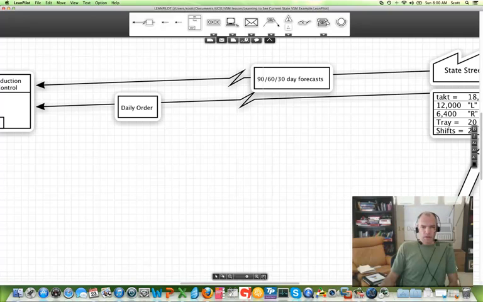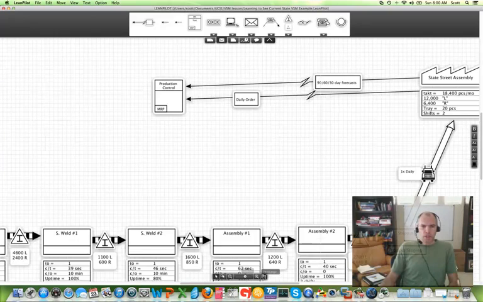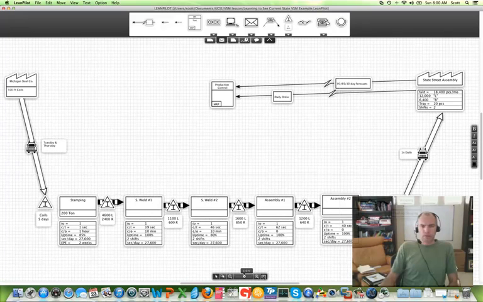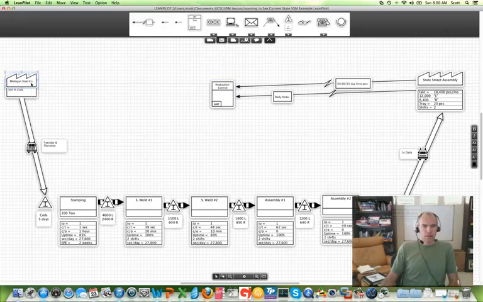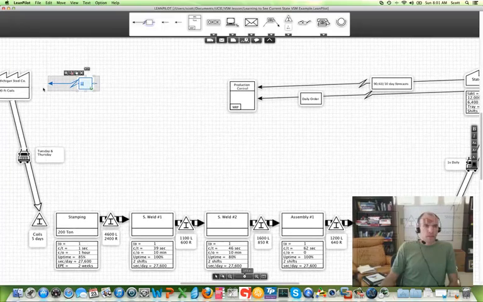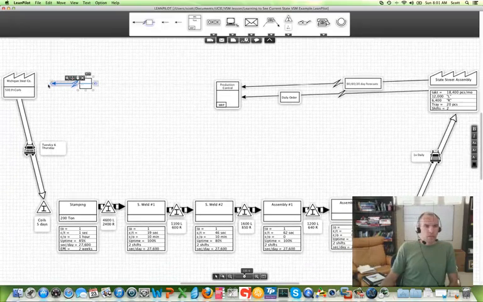So now I'm going to zoom back out using the fit to page icon down here, back to our flow. And now I'm going to complete the circuit between production control and our supplier. And so our supplier is going to have a 6-week forecast that they're going to receive from production control, and they're going to get a weekly fax. And so I'm going to go ahead and connect these two again, like I did with the customer and production control.